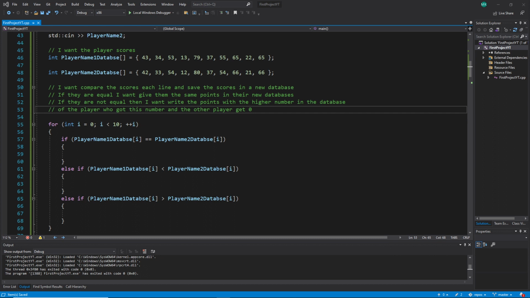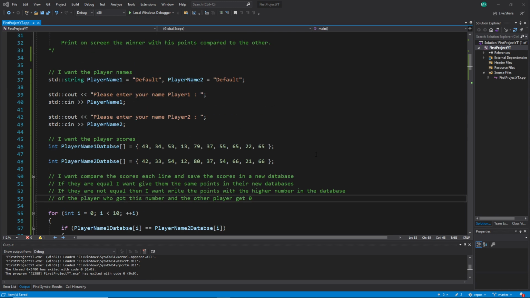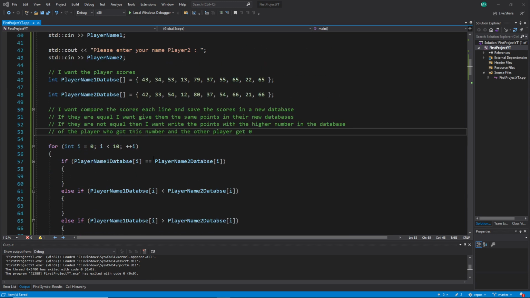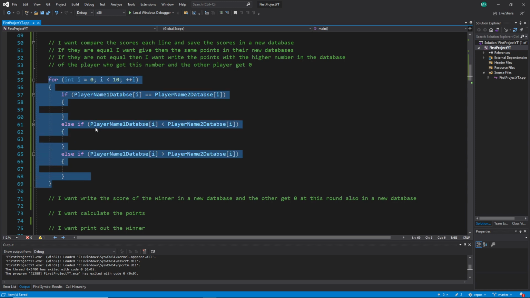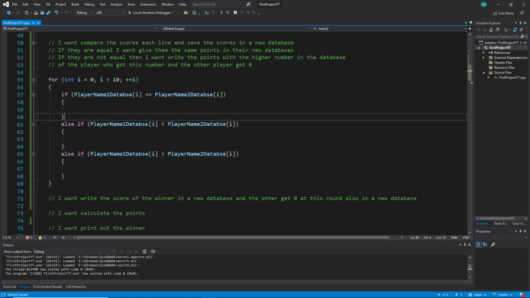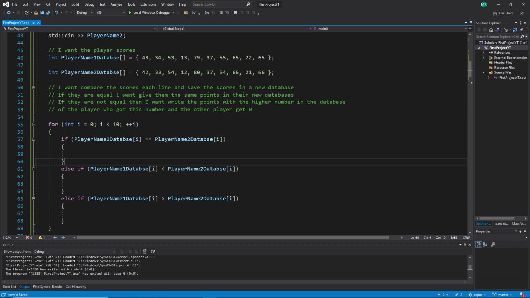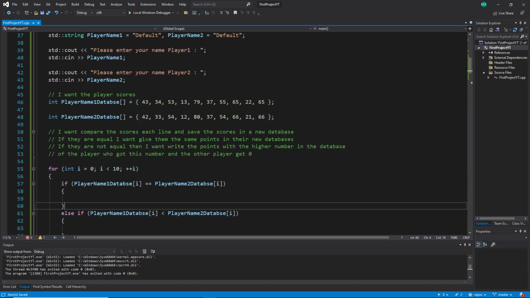This is video 37 and in this video we are continuing with our solution, and we stopped here with the database. We created our for loop and our if statements to compare two databases with equal, less and bigger. And we had a problem, and I changed my description. The problem was we had only these two lines here, I think, and these two lines are not descriptive enough about what we have to do.